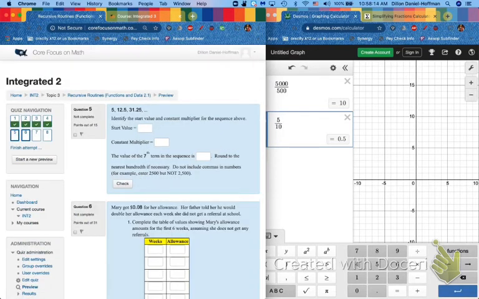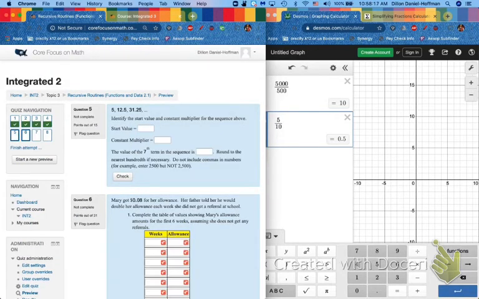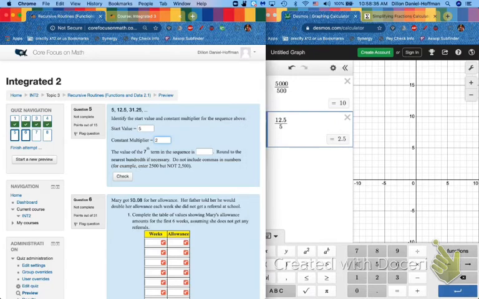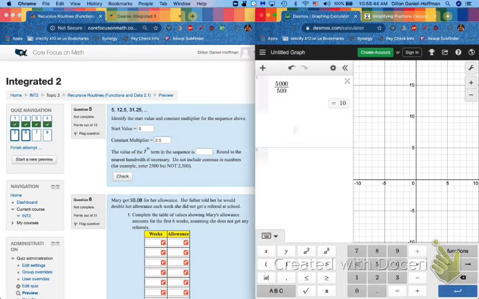All right, here we go. I get to conquer my nemesis of counting the 7th term here without my graphing calculator. So right divided by left. So I'm going to do my 2nd term divided by my first. 12.5 divided by 5. I get 2.5. Then I need to do my 7th term. Okay, I can do this. I'm going to eventually round to the nearest hundredth as well. I'll remind what that is at the end.